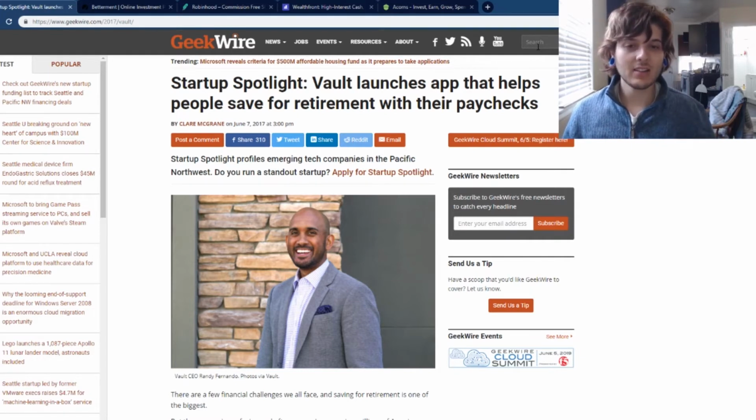Some of the cons to this app are, it's not really a con to the app, it's a con to, I guess, the tax system, is that if you're doing a Roth IRA or a 401k or an IRA, if you need that money before you hit a certain age, I think it's before you hit 65, you will get penalized on it. So it's a way to incentivize you to keep it in there.